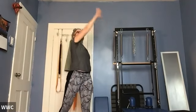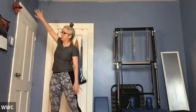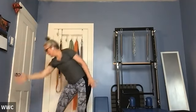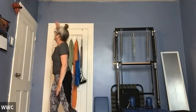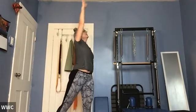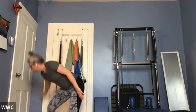Now, let's try the pinky on that side. So figure eight, find it. Once you found it, how big a space can you carve? Can you carve it all the way down to the floor and back up again? Or are you at least getting closer to the floor than you were earlier with less restriction? Yeah.